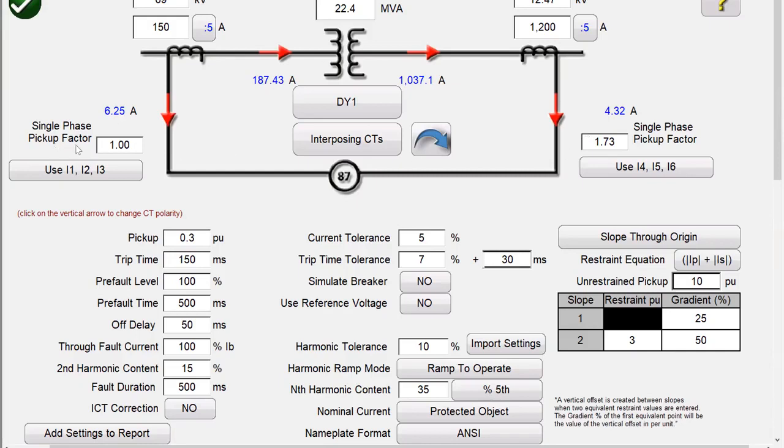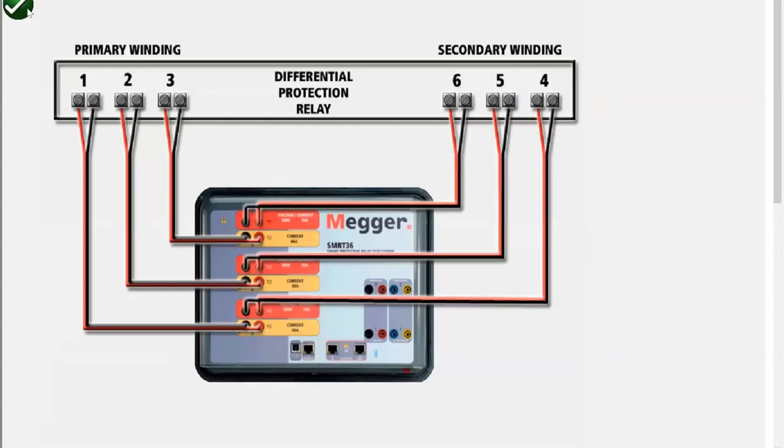So basically, these single phase pickup factors are nothing but the connection compensation that we are utilizing, because we are using this number in calculations when we perform the single phase pickup. Now these numbers may not be √3 all the time. It just depends on what kind of compensation we are using in the relay settings. For instance, let me go back to the relay settings screen.